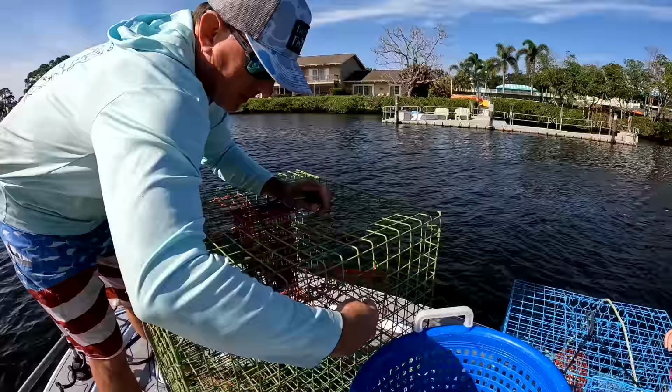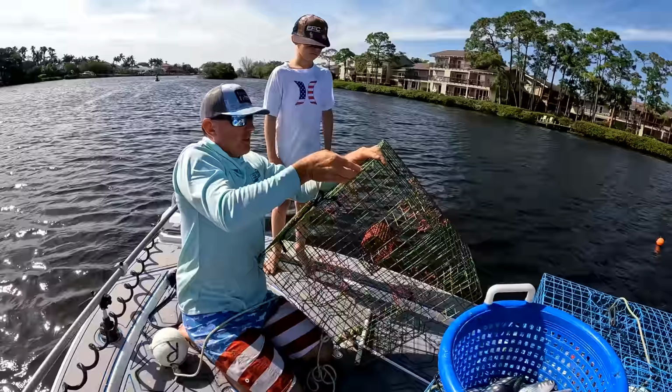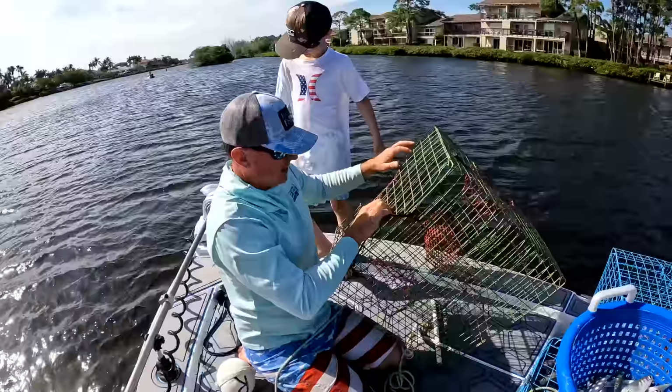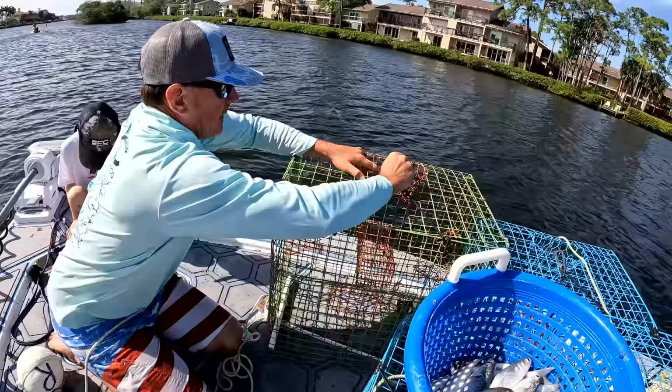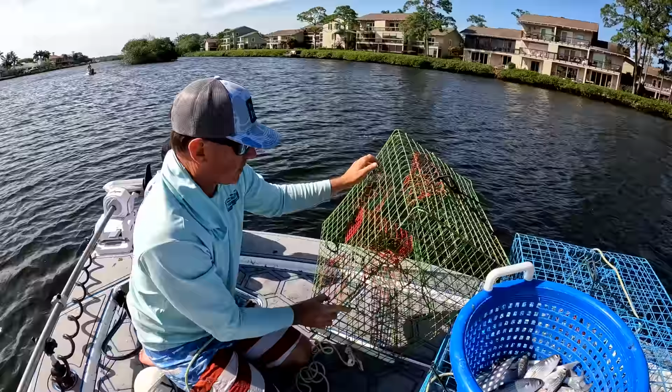Always wanna make sure these gaps aren't too big in these traps, and you want them pointed up. You gotta make sure everything's closed. Like that gap right there, I don't like. I need to sit here and make sure these crabs cannot get out. Have you showed them our boat? How full of traps it is right now? It's definitely full. But see that? A crab could get out. So you gotta make sure it's super tight. Right there. You can't get out of that. It's the little things that you do at the beginning that'll make the rest go right.